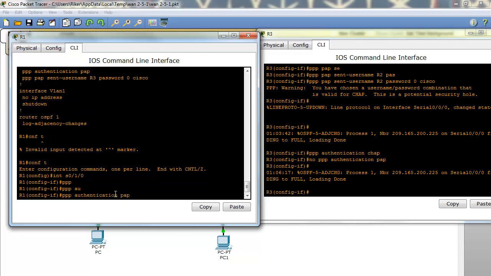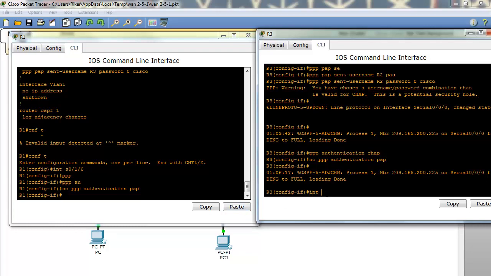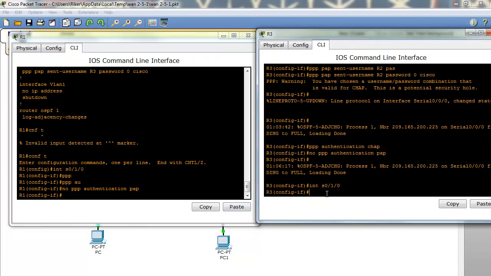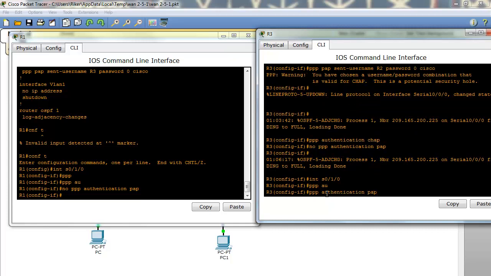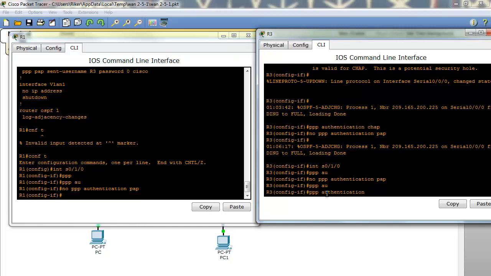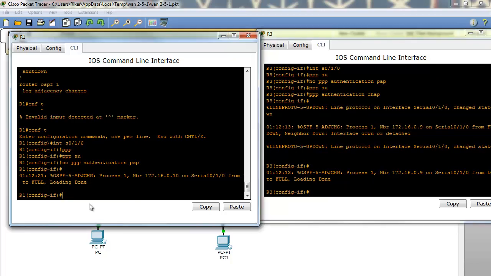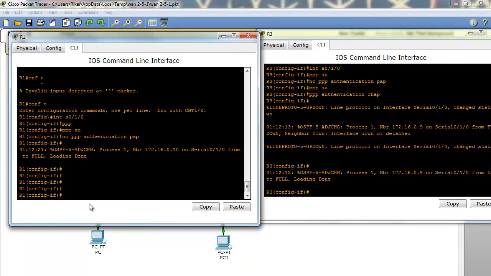I'm going to do Control A, type in no, which should bring down the neighbor. Then PPP authentication Chap, and there it goes. It must have already been running it, that's why it came up so fast.